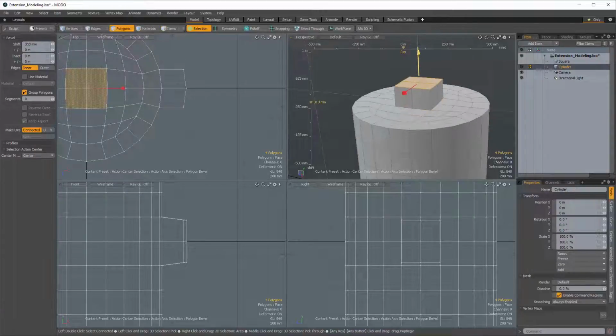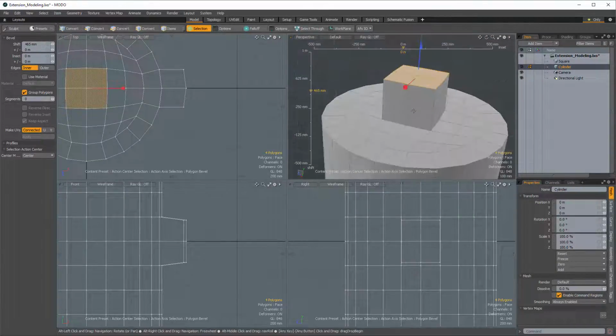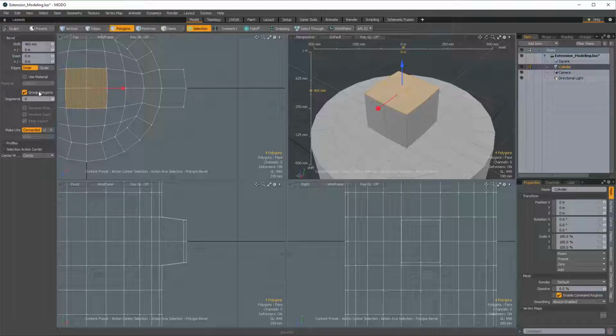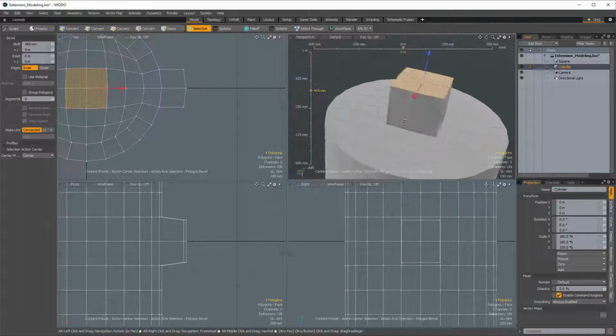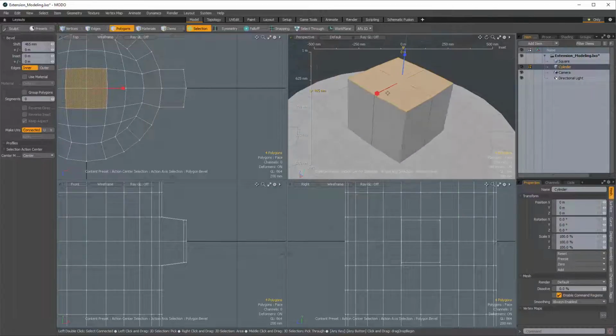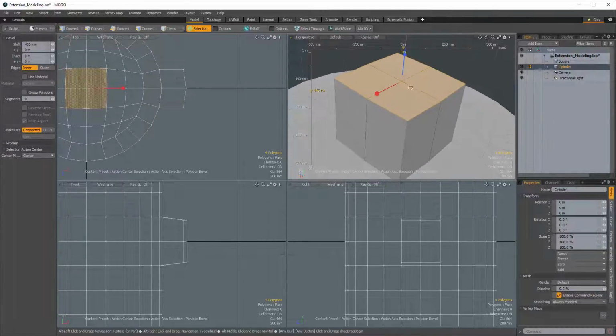And now if I click and drag this up, since all of these polygons are flat and don't have any directional connotation, they're not facing out or in or anything like that, if I turn off group polygons, it only makes a very subtle difference in the actual visual look of the polygons. And if you keep an eye, you can see that the change will happen on the edges where the newly extended polygons meet. So it's going to be these vertical edges in the middle, and then the edges across the face, these orange selected polygons.